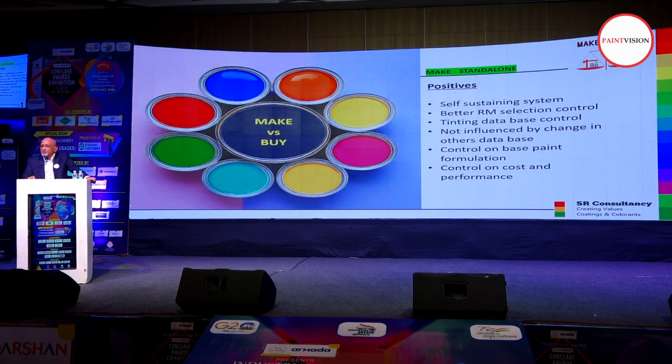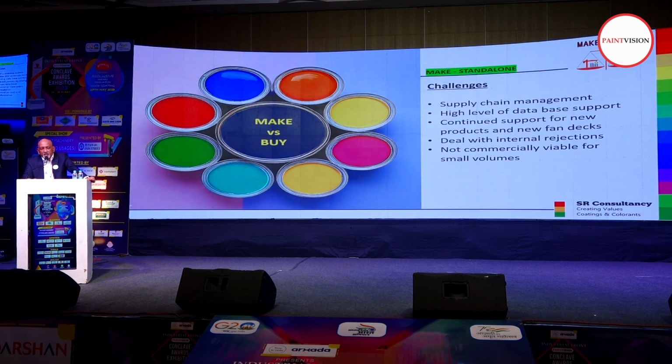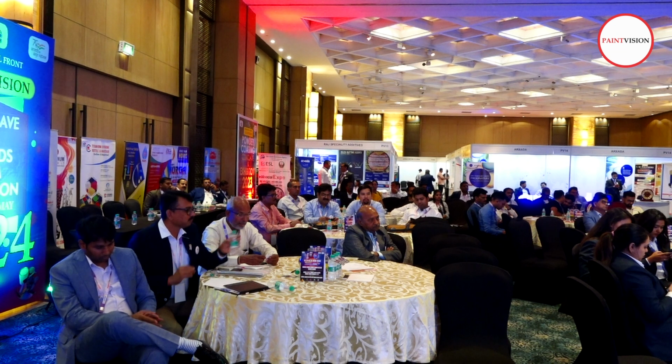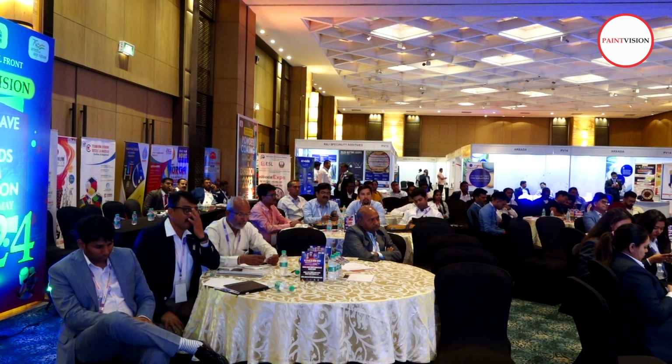Any change in the raw material or in the formulation can very well be controlled by the manufacturer because everything is under their control. Finally, the cost. It is decided by the company which is making a standalone system, so it is also possible for them to control the cost of this system. What are the challenges? It's not that easy to make your own proprietary standalone colorant.